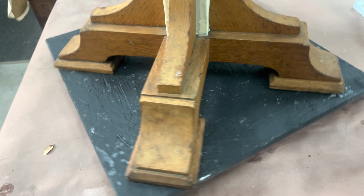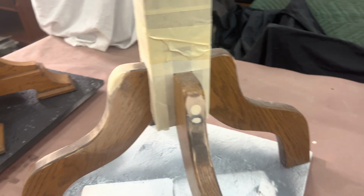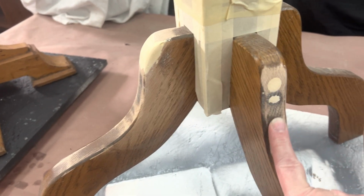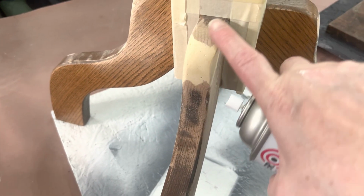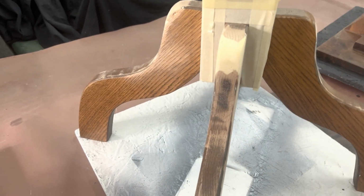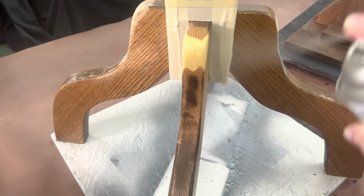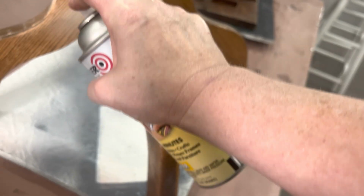This one has a lot of water staining on the bottom. This one had the dog chewing going on that we needed to fill in. And this one is just a plain wood base, and actually the two types of wood do not match each other. Before moving on to paint the bottom of these, I need to go ahead and even out that porosity between the wood filler and what's left over from the original finish and what we sanded down to that wood. If you paint over that without sealing it in with something, your paint job will be uneven.